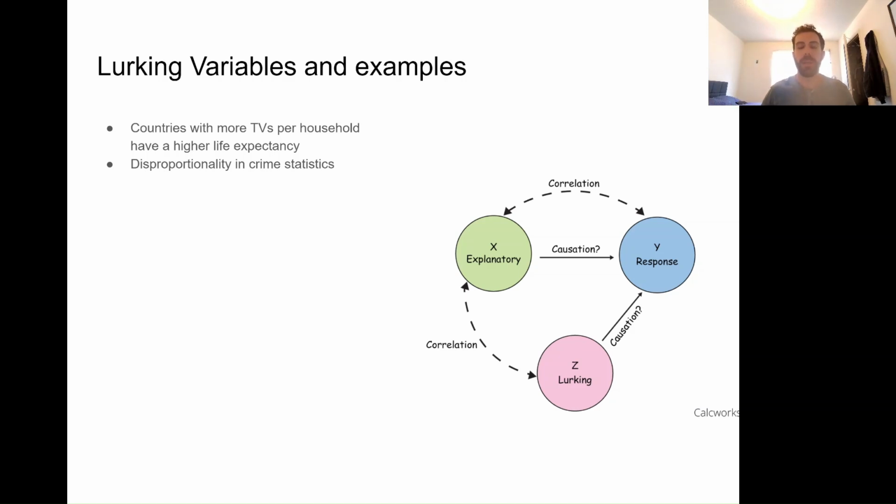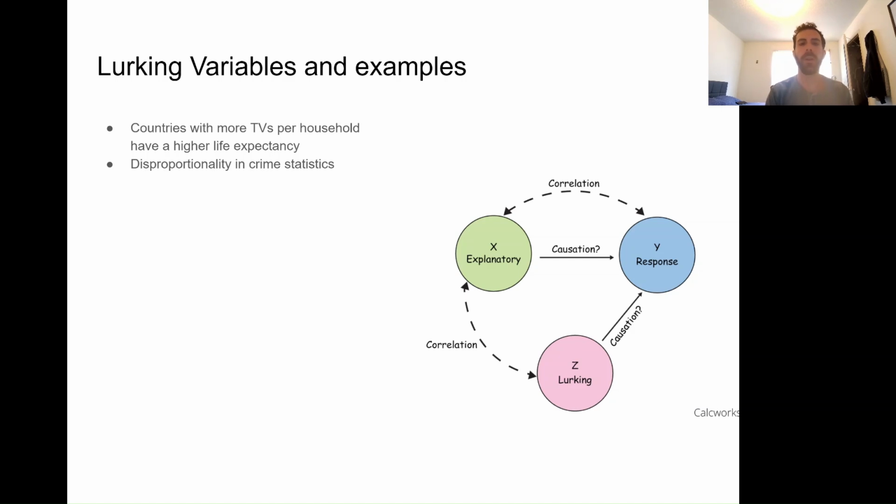So the lurking variable here is hopefully pretty obvious. It's related to economic development or household income, or just as a whole how the country is doing in terms of standard of living. Countries with more GDP per capita are more likely to have a TV, more likely to also have better hospitals and healthcare resources available. So I think that's causally more likely to be the explanatory variable, or the causal relationship, than TVs improving life expectancy.